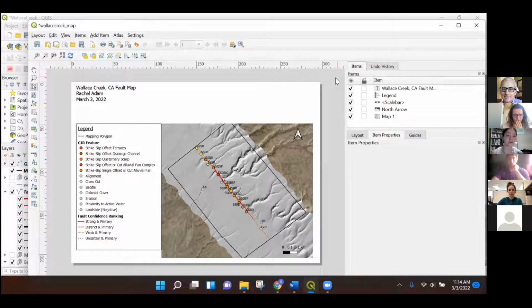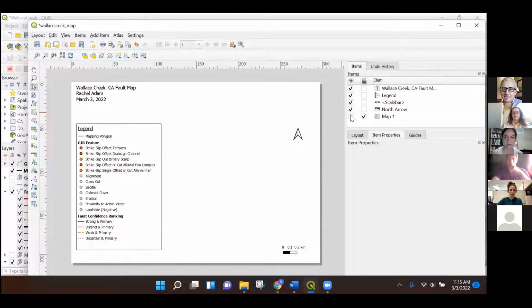And something else too, if you start to make more than one figure on the map and you don't want to have to add a new legend every single time and then go through and delete all of the GIS features and all the other features that you might have on the main page, you can always keep this layout the same. This could be your map layout, and you can lock the map in place, but you could also hide it, and you could do the same for that scale bar.